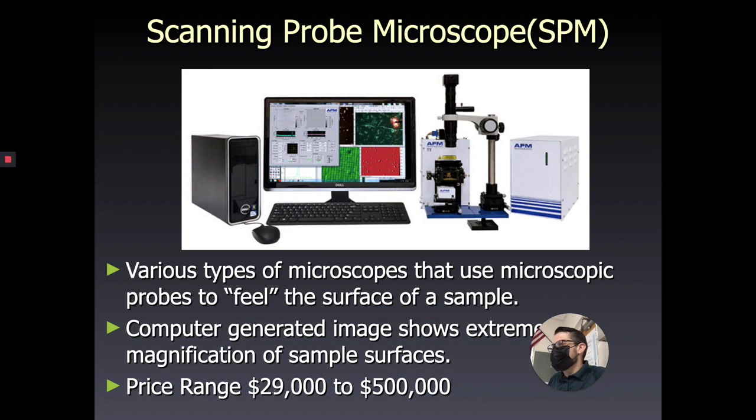And that's the way this microscope works: it takes a microscopic needle, a very thin little point, and runs that point over a surface. As that point bounces up and down over the surface, it sends a signal to a computer and says, this is the surface that I'm feeling. It does this in a very specific pattern, so it gets all the details from that image. So instead of shooting energy at the surface, we are feeling the surface.